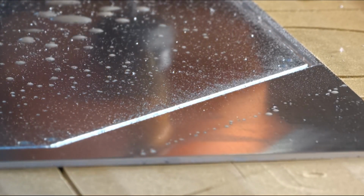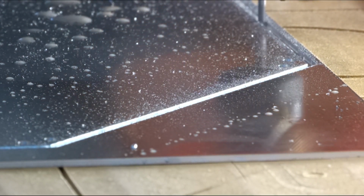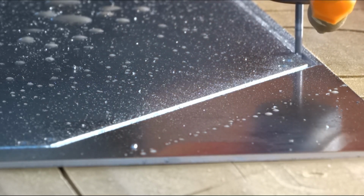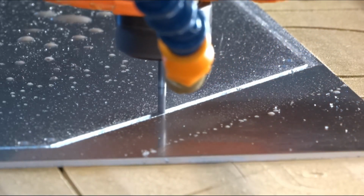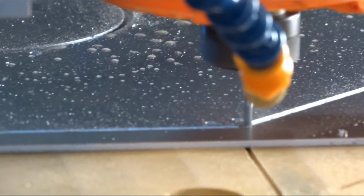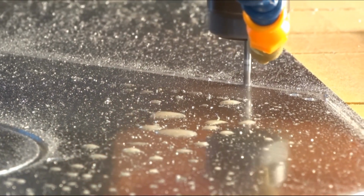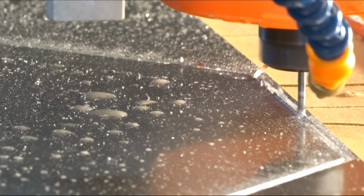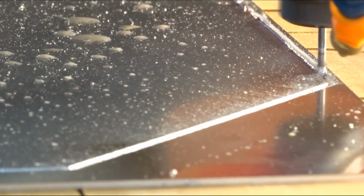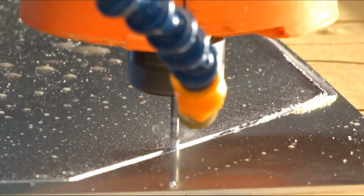All right, here we go. We're deep into it now, and coming through, and you can see the mist going. This one actually looked pretty good, but you can see the mist isn't quite what it wants, and that's a pretty aggressive slot. So let's see what happens on the next one. All right, we're going through, and notice it gets to this edge, and it's not putting out very much mist, and it starts gumming up the bit, and things start going south. Now, I didn't break this bit, but I shut this down shortly after this.